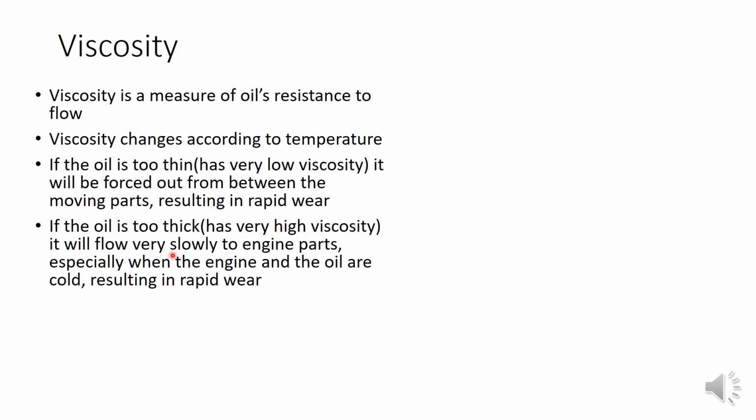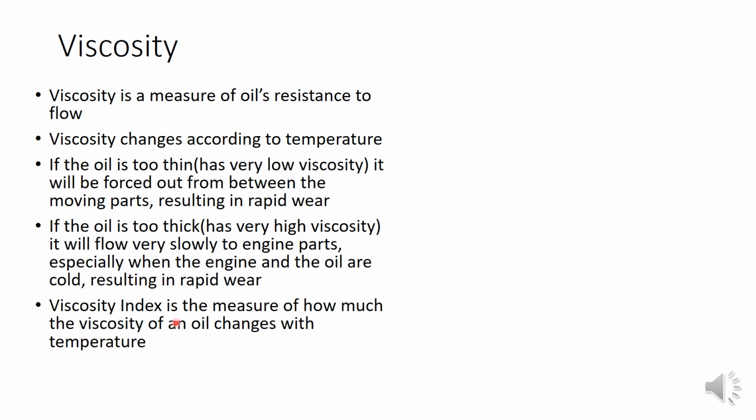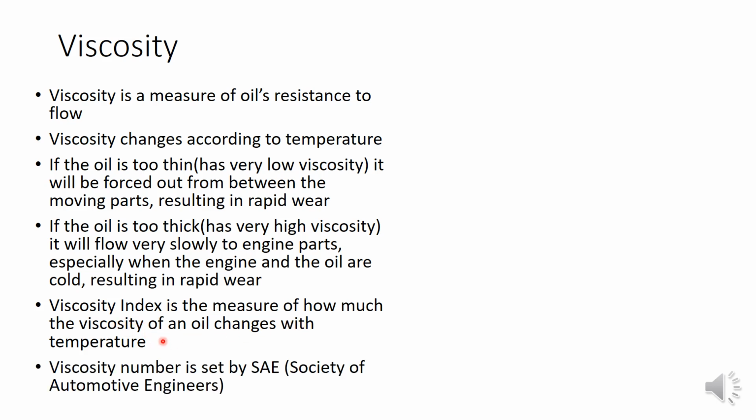So for that, we have a viscosity index. It's a measure of how much the viscosity of an oil changes with temperature. So every lubrication oil is associated with some viscosity index that represents how the oil will change with temperature. And a viscosity number is given to every oil by the Society of Automotive Engineers, SAE, US. So every lubrication oil has an SAE number.